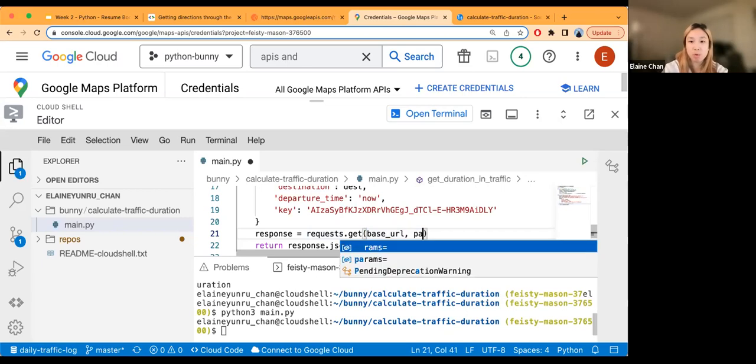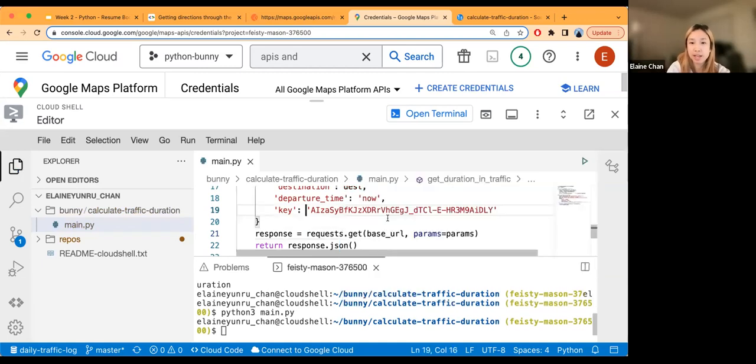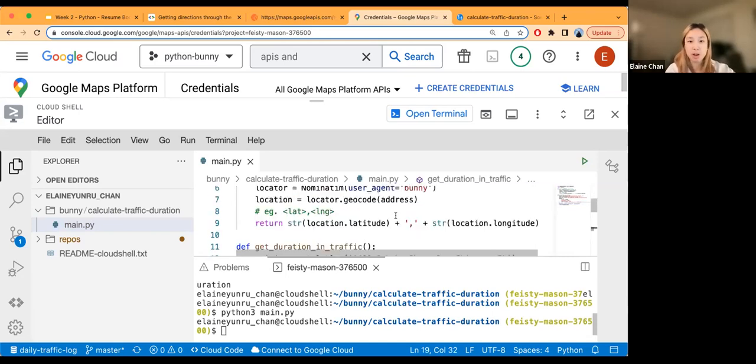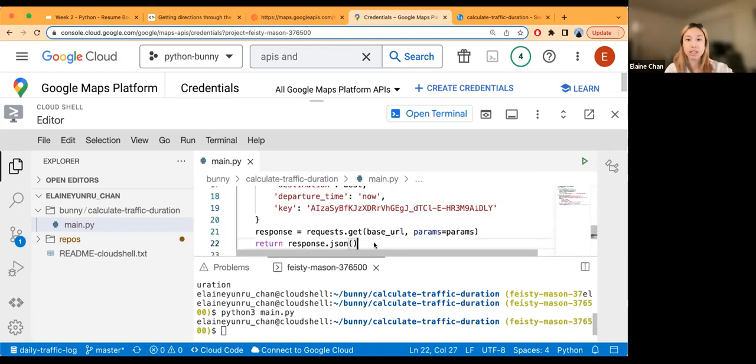You can provide more things like the actual headers and all that. So that's why the request package is just so much easier to use rather than typing it all out. Anyways, from response.json, let's go ahead and just run this real quick and see how it goes.